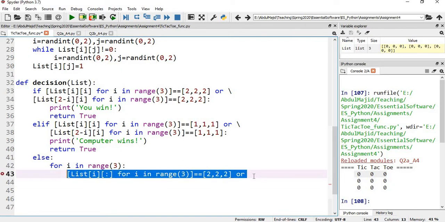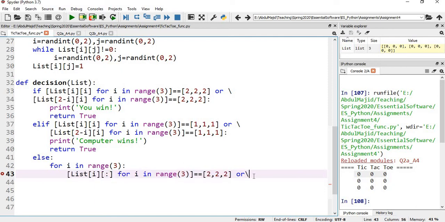Now we have to check the columns. Let's break the line here. So we are going to use list comprehension again to represent all the columns. For columns, we are going to have this. So I is going to go here, first column, and j is going to go here.